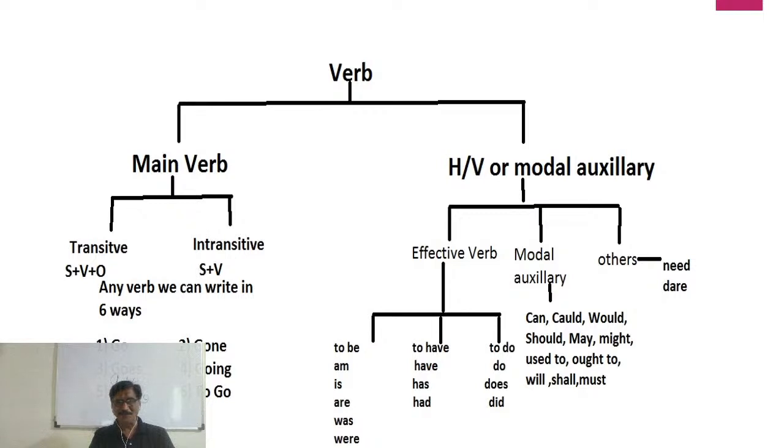For example, I told you: do you think about me? That means think is a verb here. Do I use it as a helping verb? I do it. That means do I use it as a main verb? So this is a very special thing. That's why it is known as effective, 100% effective. To be form is there, to have form is there, to do form is there.